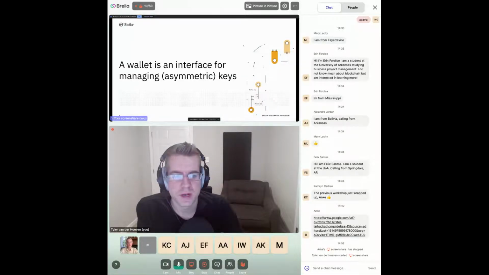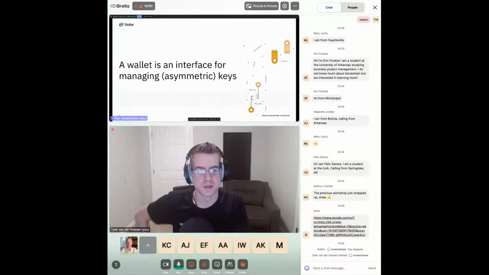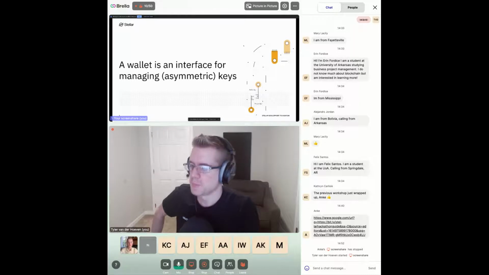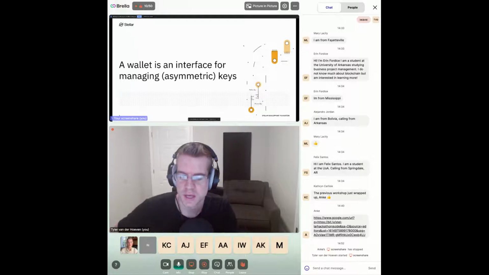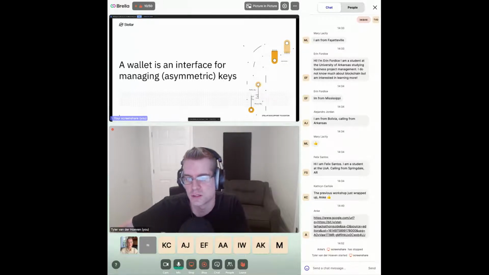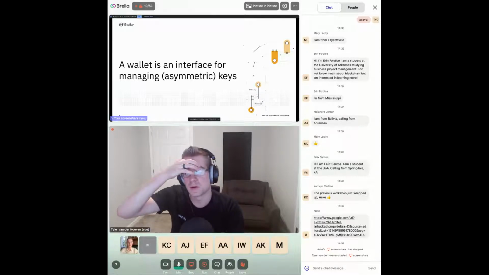So hopefully if you spend any time around cryptocurrency, you've heard this term wallet. Hopefully if you've been around and have money, you have a wallet. It's a term that we use to explain where we store our money, right? You put your dollar bills in your wallet, you put your credit cards in your wallet, you put your driver's license. It's where you store things that need to be secure but easily accessible. We've commandeered this term in cryptocurrency to be the place where we store or manage our keys.